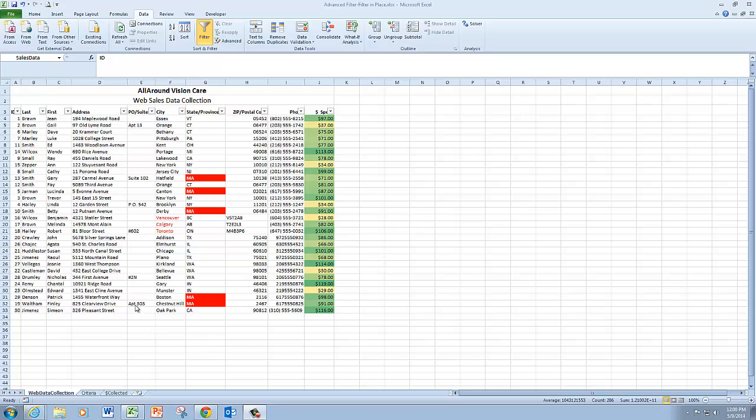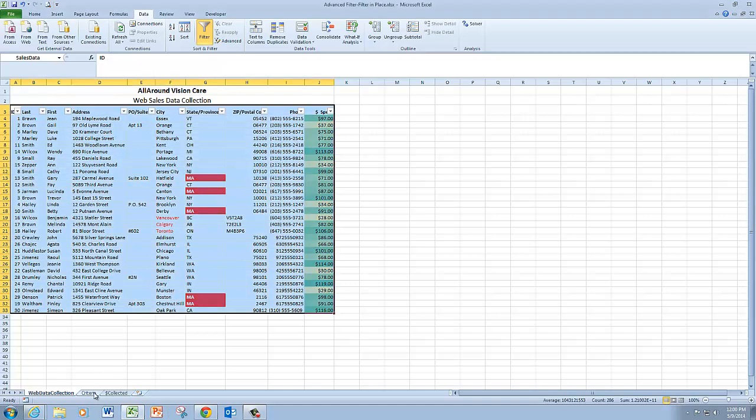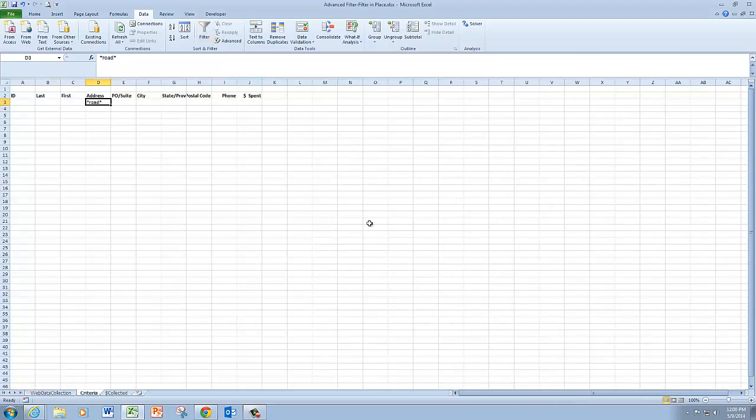So in order to set up the advanced filter, I need to have a criteria range. And often you'll find the criteria range right above the data that you're filtering. For our exercise, we actually put the criteria range in a different worksheet.